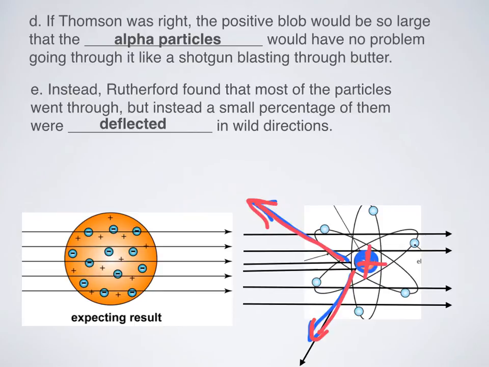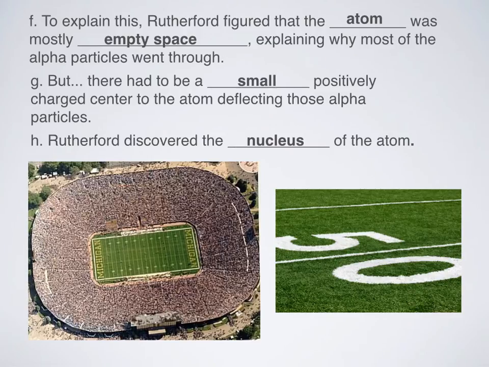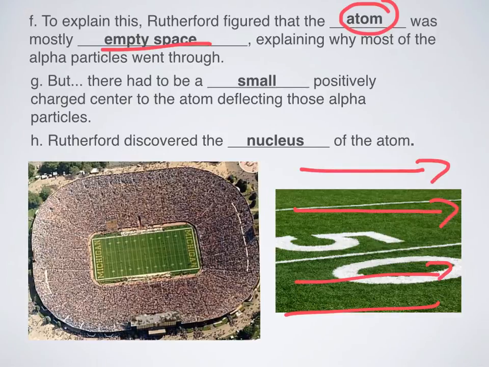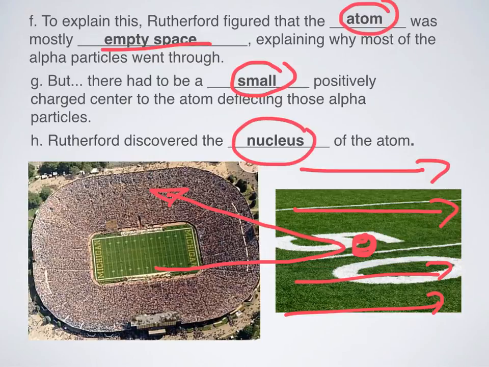these positive alpha particles. The best way that Rutherford could think to explain this was that an atom is actually mostly made up of empty space. That explains why, in his experiment, most of the alpha particles went straight through. Because if it was empty space, then there would be nothing to hit. And instead of just being empty, there had to be a very, very small positively charged center, though, that would explain why, when a positive particle came near it, it immediately was deflected away. And so Rutherford discovered the nucleus of the atom.